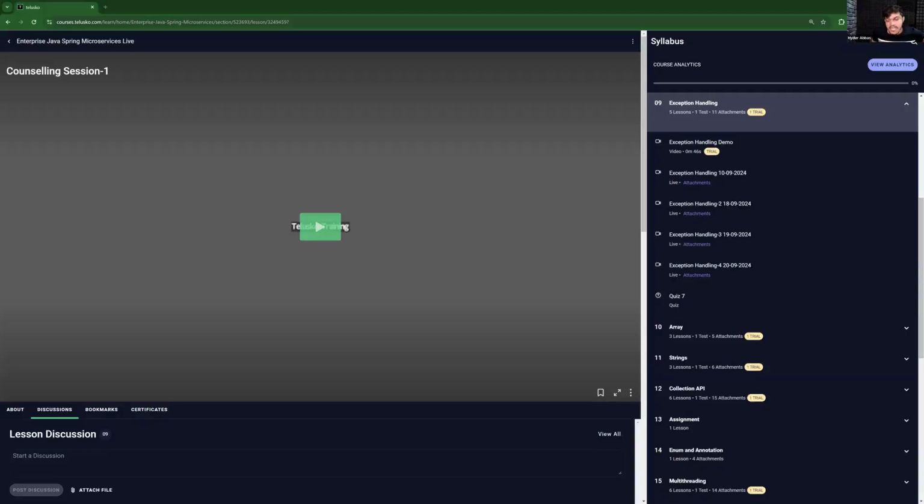There is something called Resilience4J. Earlier, till Spring 5 and Spring Boot 2.7, we used to have Hystrix. We used to have many things, but right now we don't have all that. We have the Resilience4J library. How to use that library and how to make your application resilient by implementing the circuit breaker pattern and retry pattern. It is important, and I'm going to discuss it in the microservices.